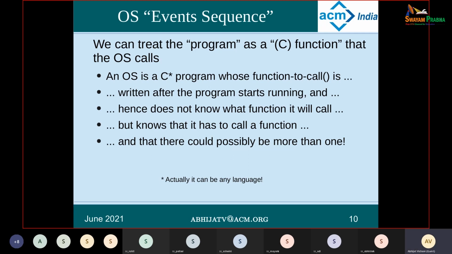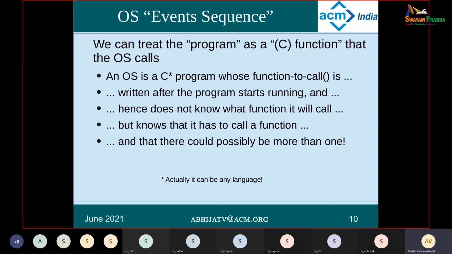You also want to write that OS as a C program model. You also want to write it so that it can call a number of such programs. It does not have to call just one C function. It can call your C function, my C function, or in other words, your program, my program, any number of programs it can call. All right. Why am I thinking of it like that? Because it allows me to think of operating systems and our programming completely as just a C program, a sequence of C functions. That's it. Fine.